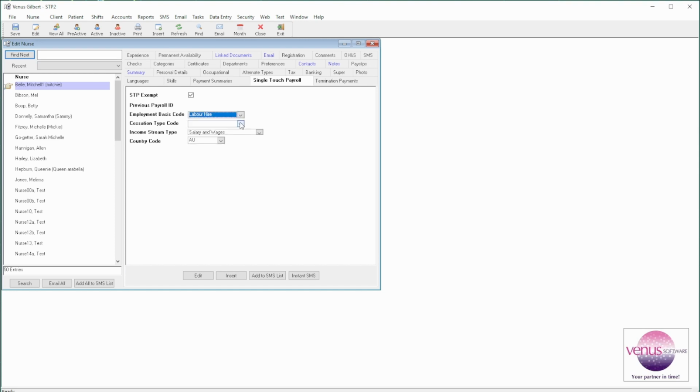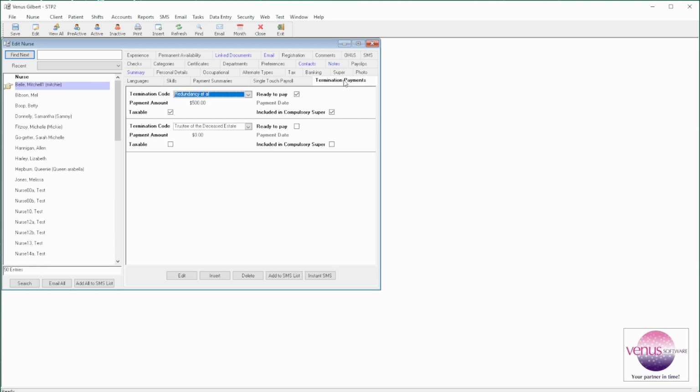A cessation type code will be entered upon cessation or termination of the employment. This will need to be entered before the final pay, the termination payment for that employee. The income stream type will almost overwhelmingly be salary and wages for anyone using our products. The country code is also identified here. This does need to be selected and will default to Australia.